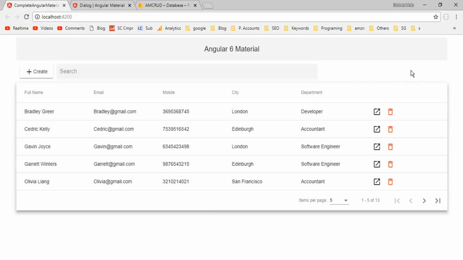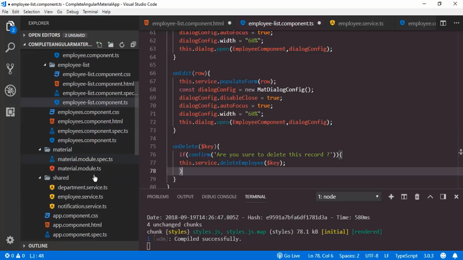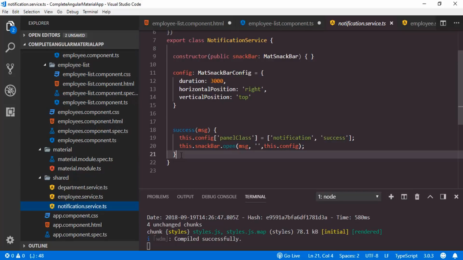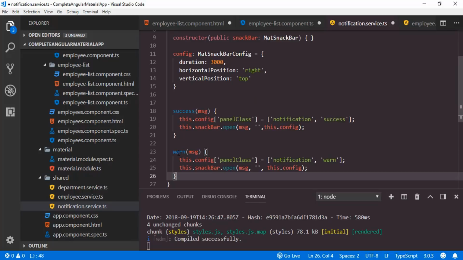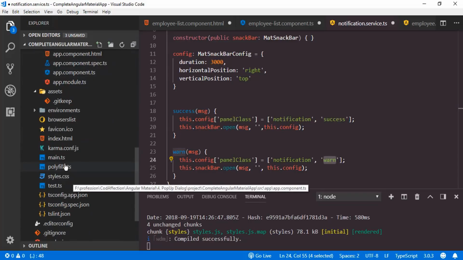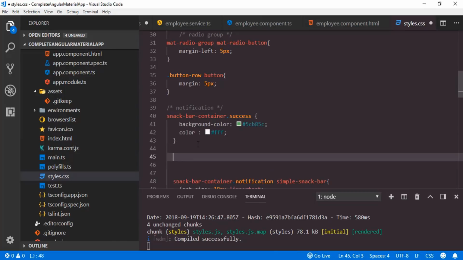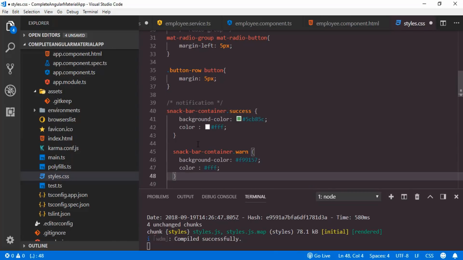After the delete operation, I want to show a notification saying deleted successfully, like we have shown for submission of the form with a green message. We have done that green success message inside this notification service here. So I will add one more function for delete notification here. So here we have the function with a single parameter msg. Instead of the success class, we have added one class here. Now we have to add the corresponding CSS class inside the styles.css here. Here we have the CSS rules for the success message. Along with that, I will add some styles for the delete message also.